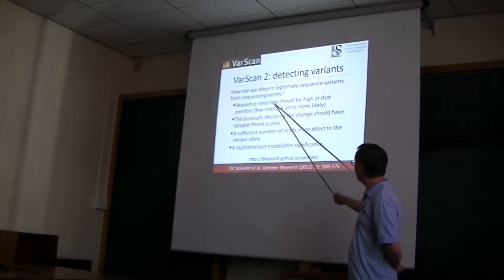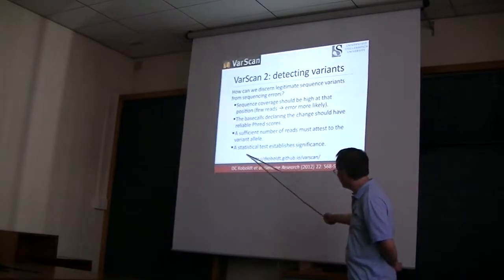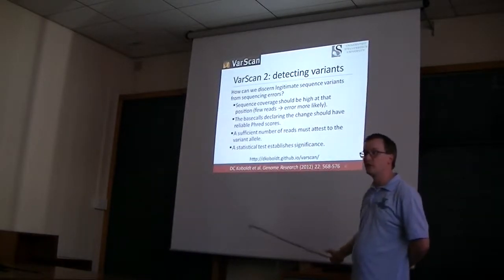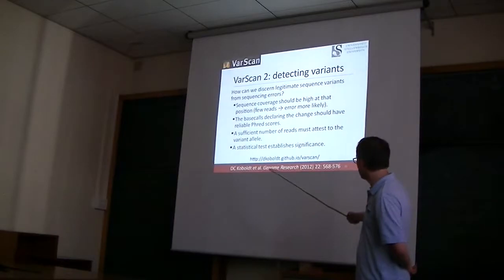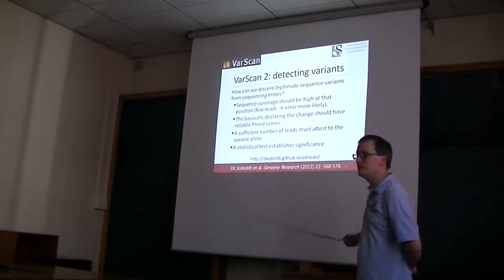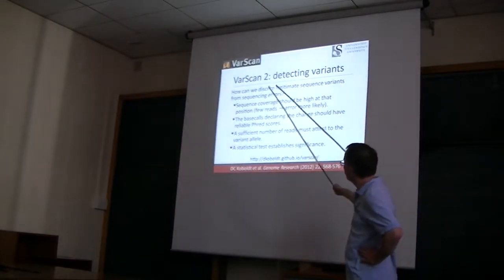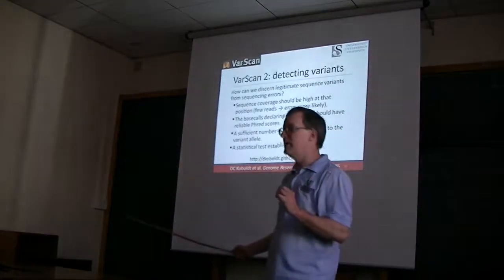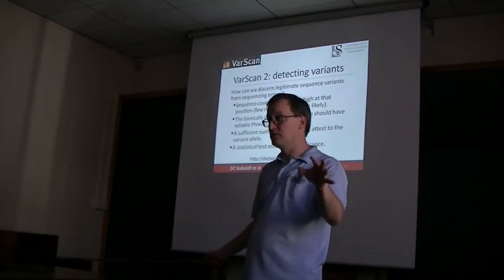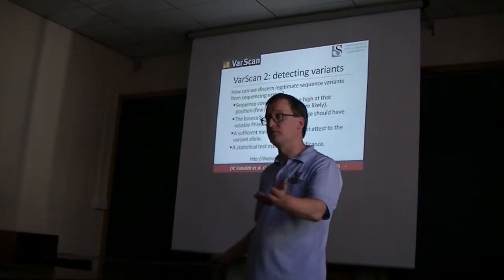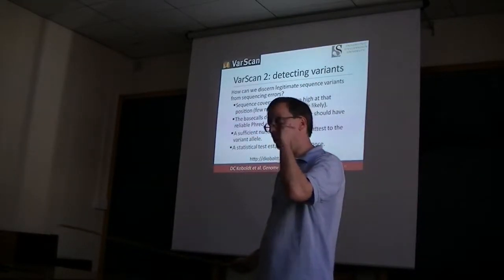So, we argue several different lines of thought here within the VarScan algorithm. This is the paper that announces it. This is where you can download it and look at the source code if you feel like it. VarScan is intended to separate these random errors that occur by sequencing faults from those that are real sequences.